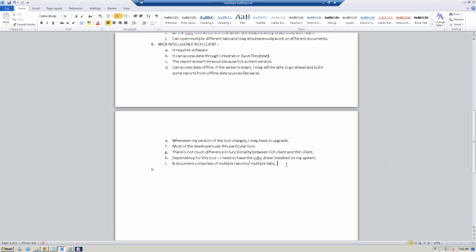Then what else is there? Let me just add one thing. Web Intelligence reports and documents created in Rich Client are absolutely compatible with the ones accessible through BI Launchpad.